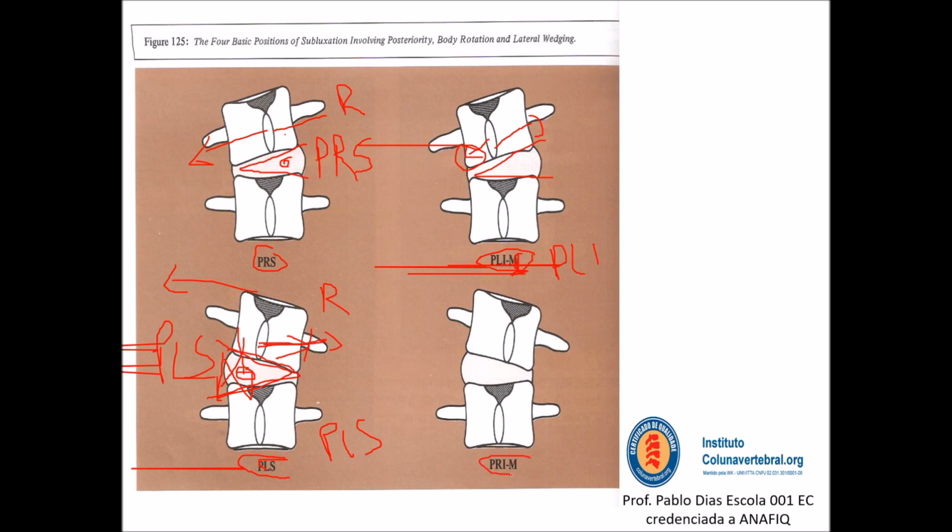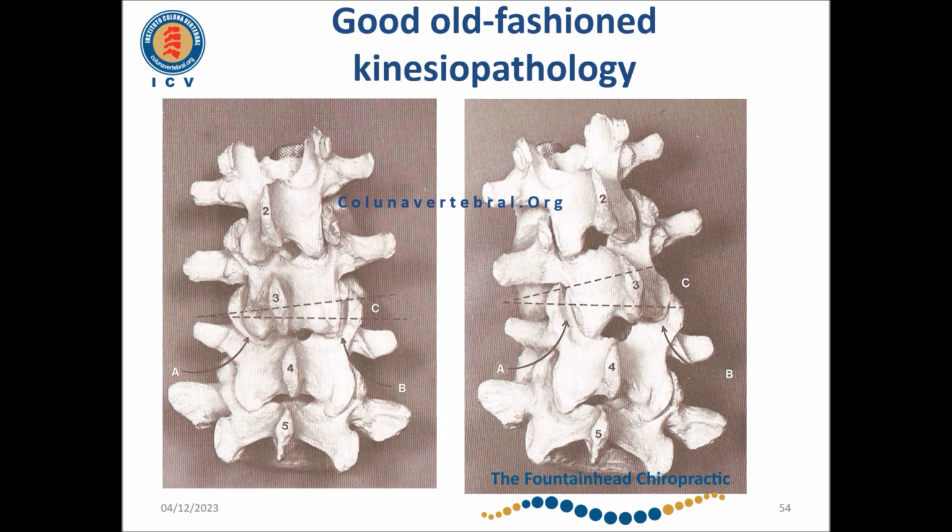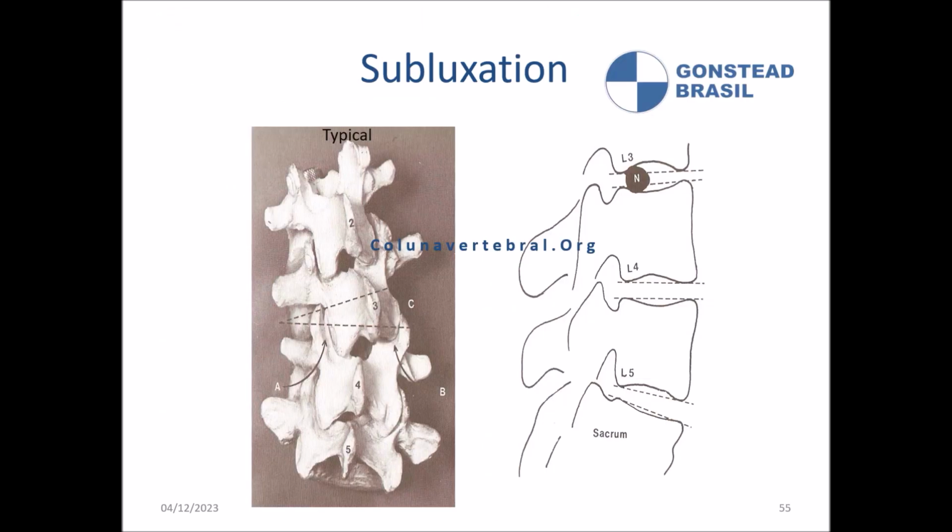And this is PRI because the spinal process is fixed on the right and the wedging is on the opposite side of the fixation of the spinal process. That's very important about the listings. And here we have a posterior left inferior. Here we have a posterior right superior, you see, because here you have an open wedge on the same side of the spinal process, and here we have an open wedge on the opposite side of the spinal process, and that's why we call this PLI and this PRS. That's enough to understand.